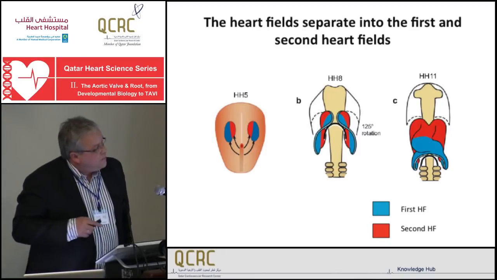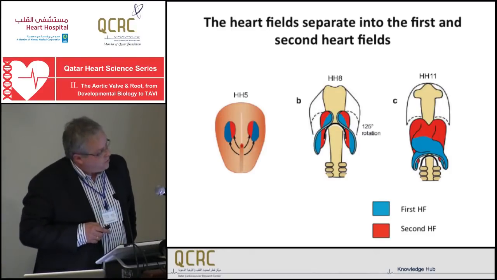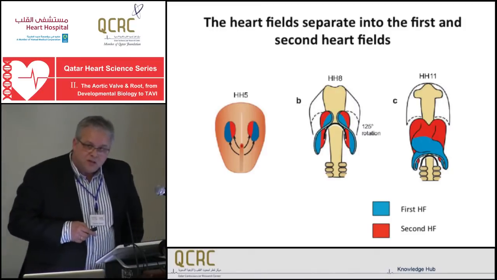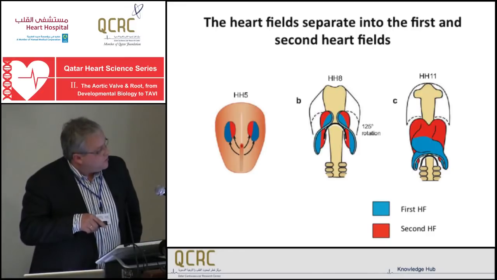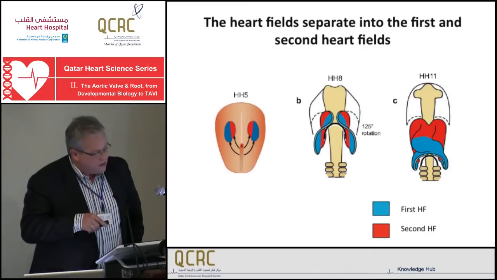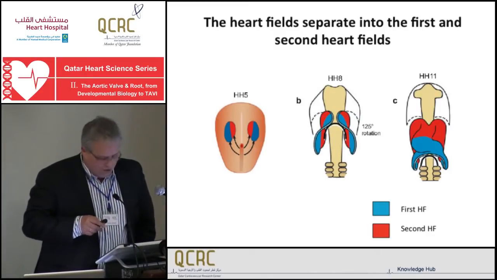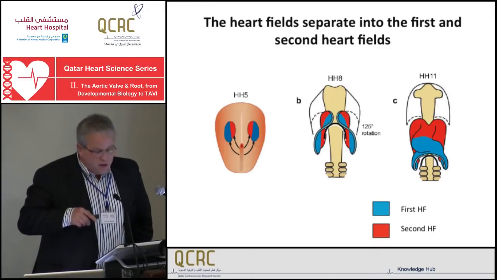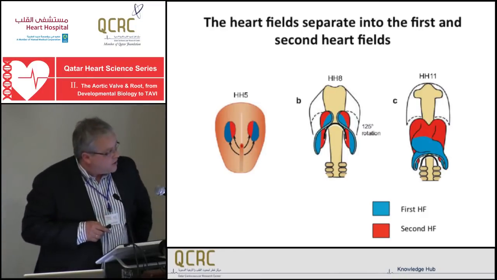What is depicted here is a recent reformation of the model, because it has been realized that the heart is not formed in a single step, but by multiple steps. So you have two heart fields on either side, separated here into a blue and a red lineage. Initially the myocardium that you see is only formed by this blue lineage, and this is the future left ventricle of the heart.